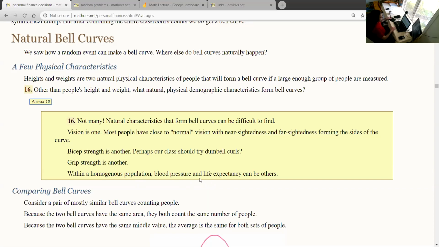And that's about it. So when people try to use bell curves to measure other things about people, whether it's income or intelligence or math tests or things like that, they're doing it wrong. Those things don't normally form a bell curve. You wouldn't expect them to. If you try and force the data to be a bell curve, then something is going to go wrong. Everyone with me so far?